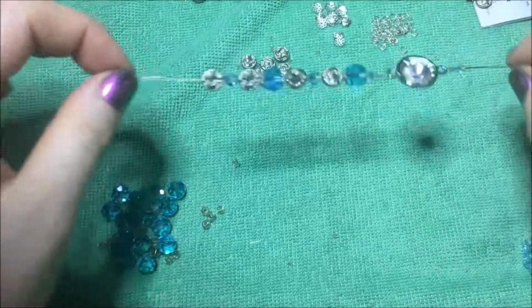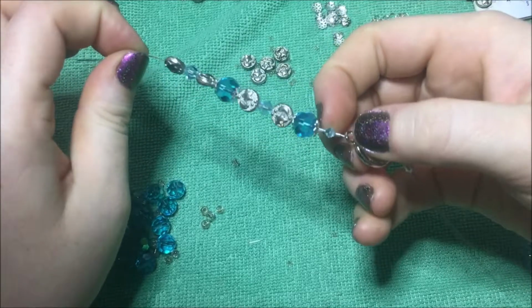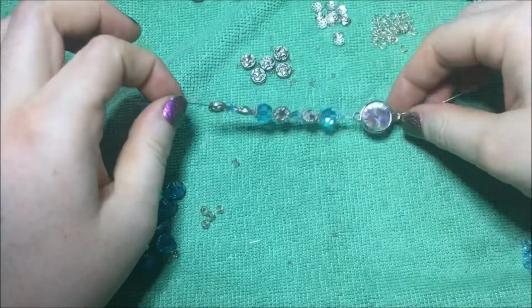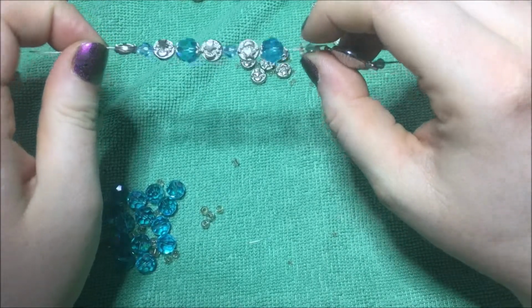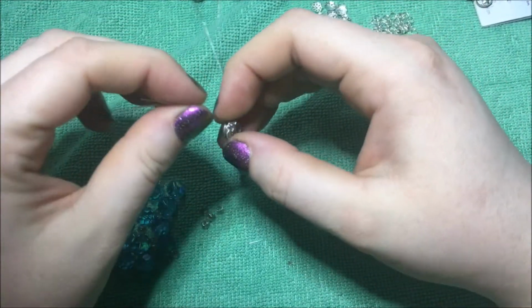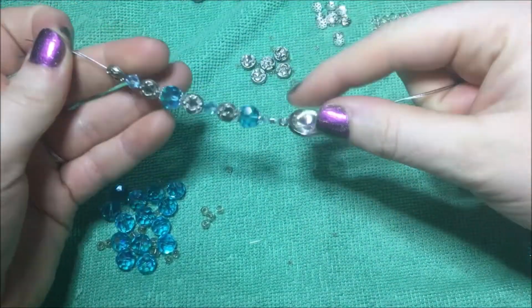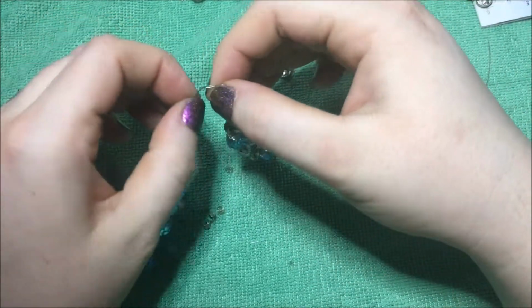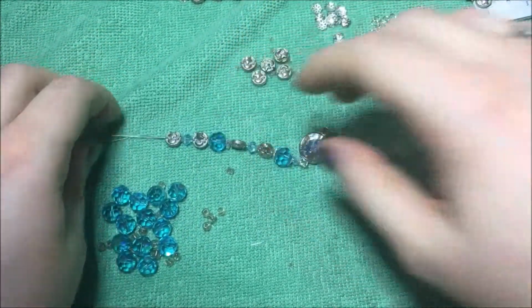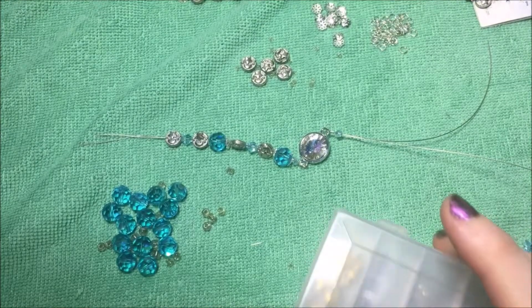So I got the one side done, and because I used 2 strands, it was very hard to get these small bicones on because obviously the whole side. So I decided to skip the small bicones. But now I'm to the end of here, and I'm left with this strand. I still have to do the other side. And what I'm going to do is grab another, oh man, this is going to be difficult, I feel like.